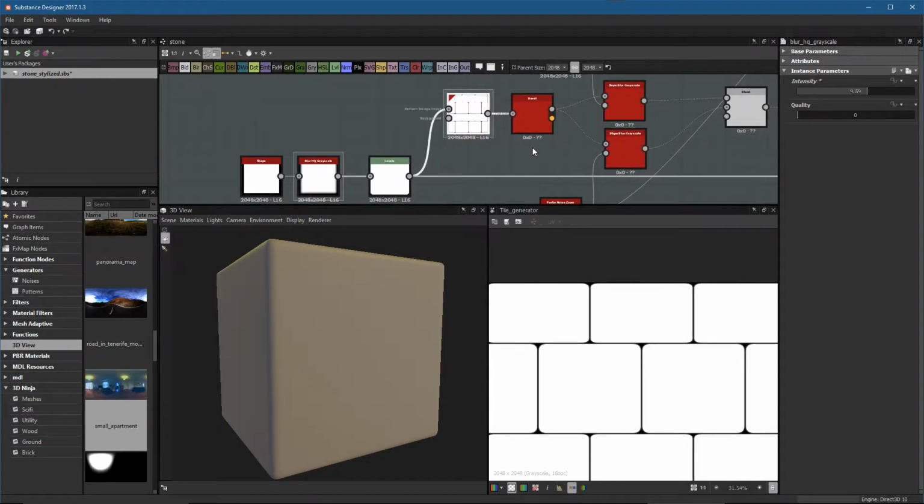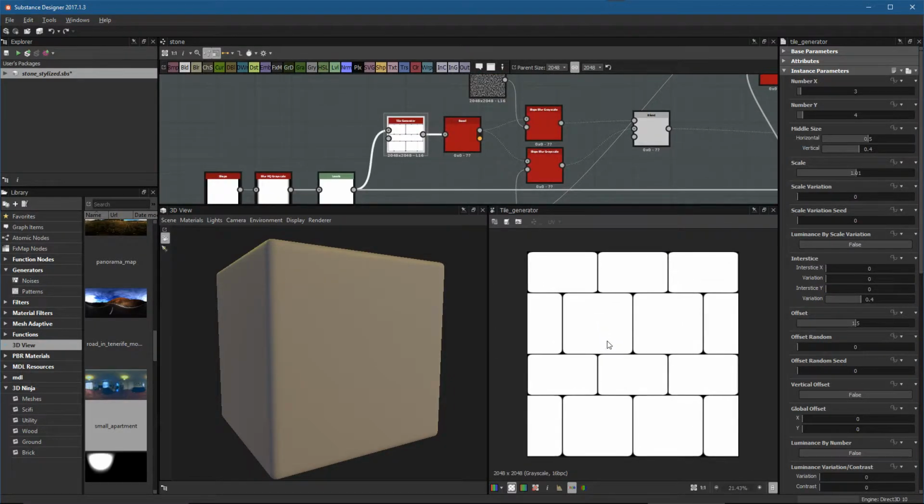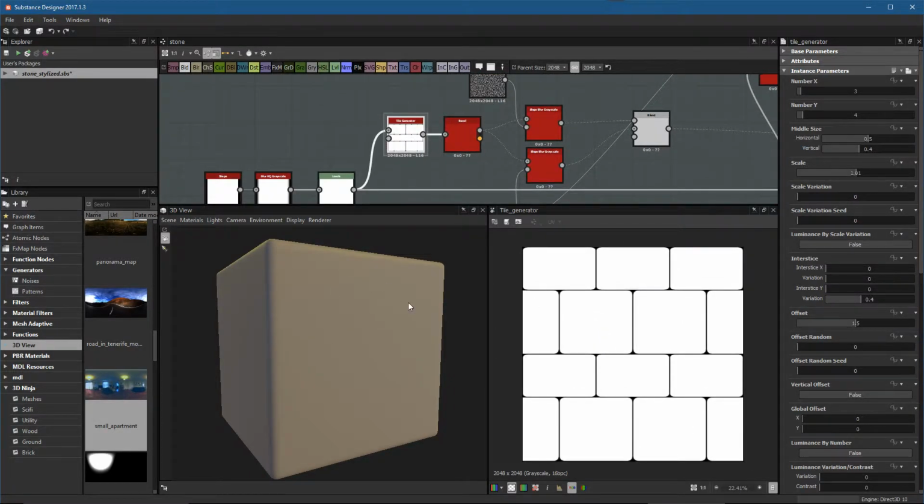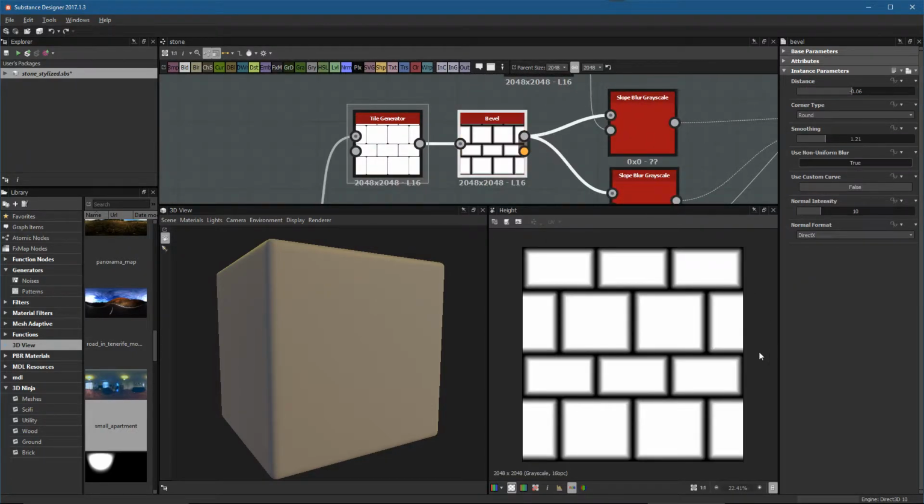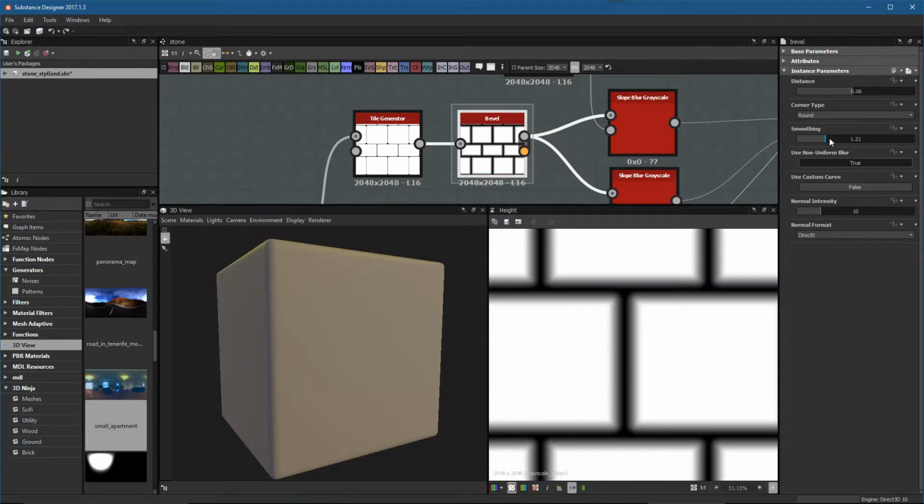So that's our tile generator part. So right now, again, not so worried about the 3D view, just really focusing on these really basic shapes. Then I just run it through a bevels node. On the bevels, I am increasing my smoothing, and I put my corner type to round. So this is just giving me a little bit of a bevel edge.